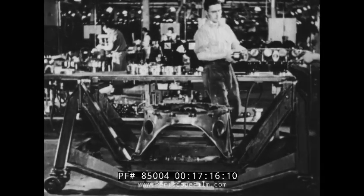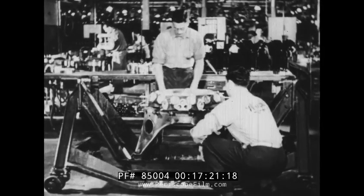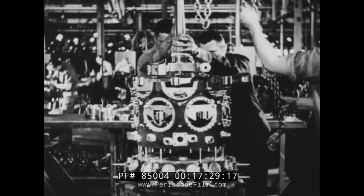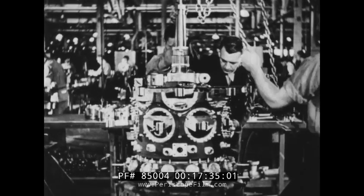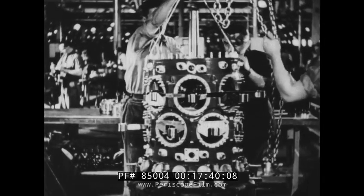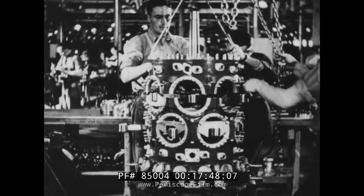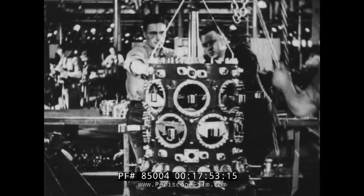Now on mobile stands designed by Wright engineers begins the final assembly of a Cyclone 14. It begins with the mounting section carrying the lugs that later will secure the engine to the aircraft. Next comes the power section whose pistons, rods, and cranks will convert the engine's reciprocating power strokes into the rotary motion needed by the propeller. The front section of the crankcase is put on with the same care as the other sub-assemblies because of the closeness of the fit. No gasket is used between the crankcase sections, their mating surfaces having been so accurately ground that even oil cannot leak through the joint.